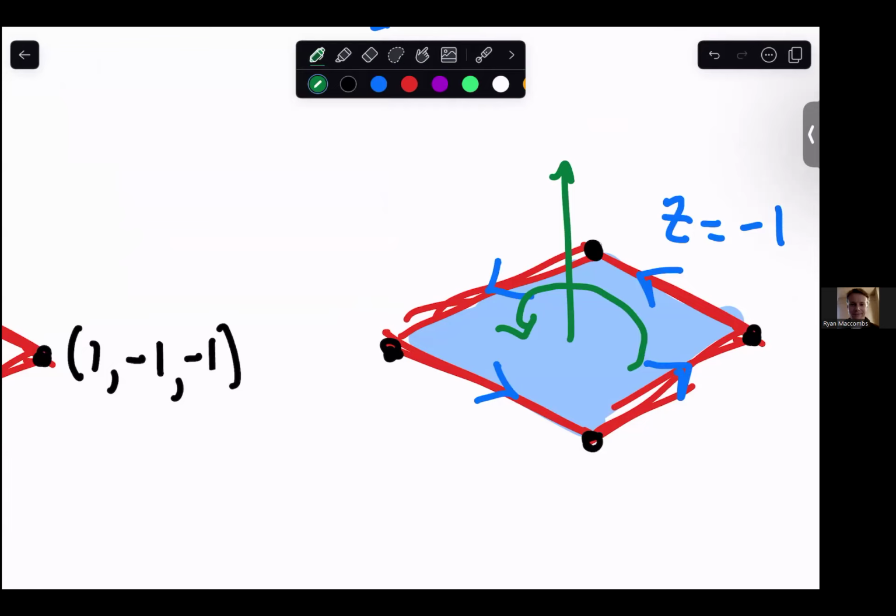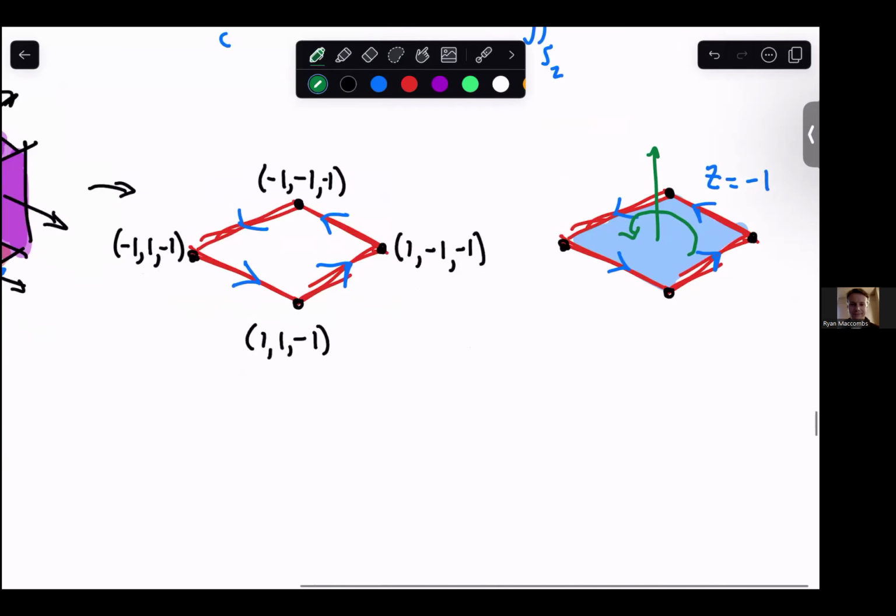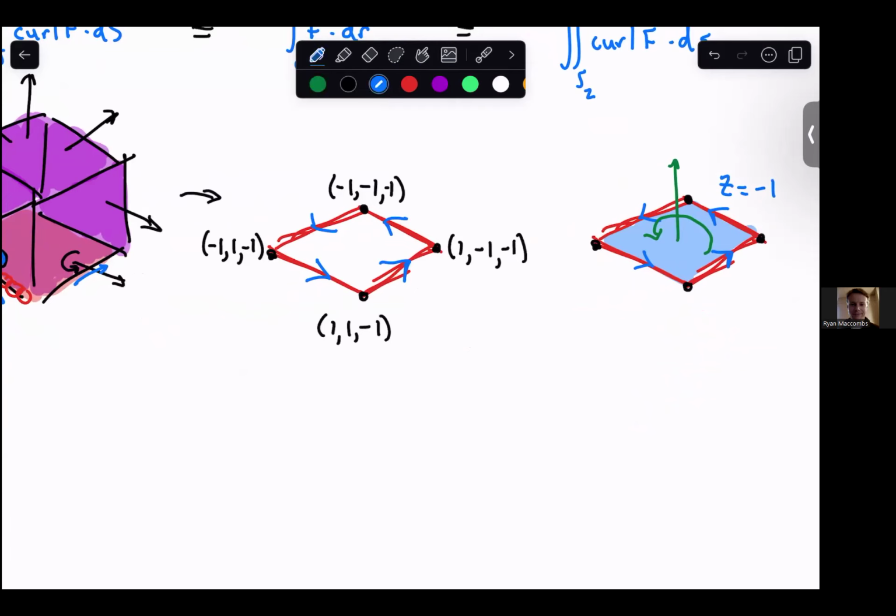So when I swap this in, I want to make sure that I have this upward orientation for this surface. So let's go ahead and fill in a few more details, and then we can write down exactly what that normal vector is going to be. So the first thing that I need is we're going to calculate the curl of F. I's, J's, K's, all of our partials.